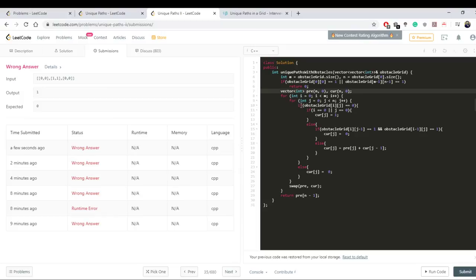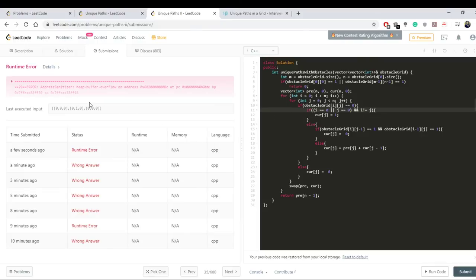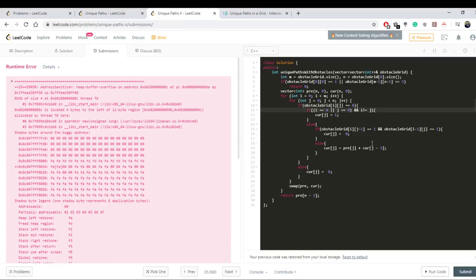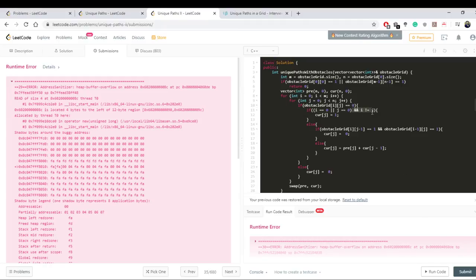So first row we get, oh, hmm. I just wrote this, man.